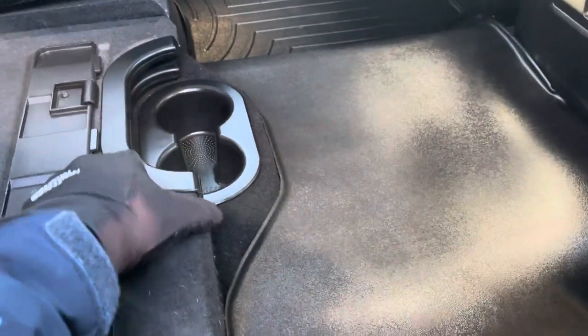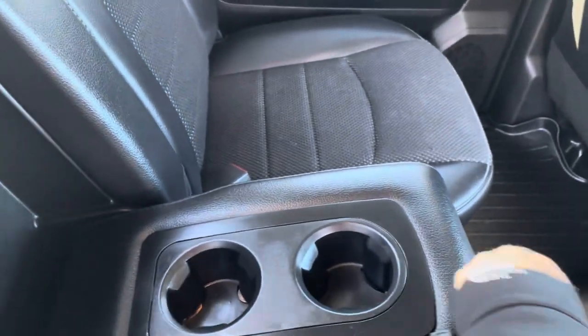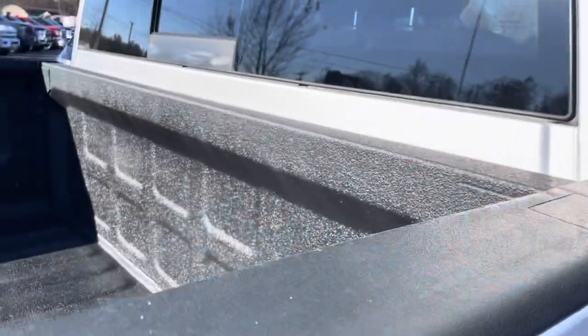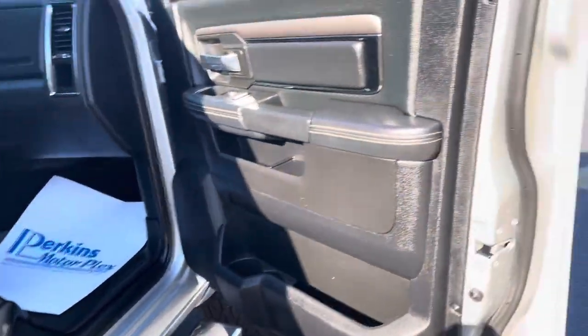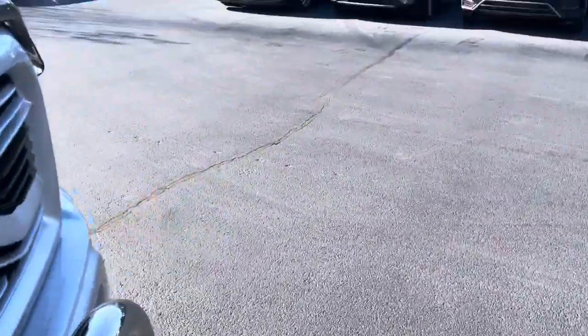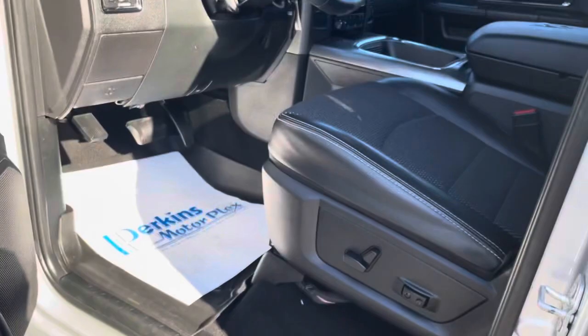This is a really finicky piece on these Rams that we see missing a lot. It is not missing on this one, so that's great. Seat backs look good. I don't want to oversell the truck. It's used, but man, it is super nice. Some discoloring there. You can buy a product called Plasticine that really cleans up those black plastic pieces, trim pieces. I'd recommend that. This material right here is one that'll get dingy after a while, of course. These trim pieces, they shine up really good with the Plasticine. Great. Yeah, this truck's awesome.